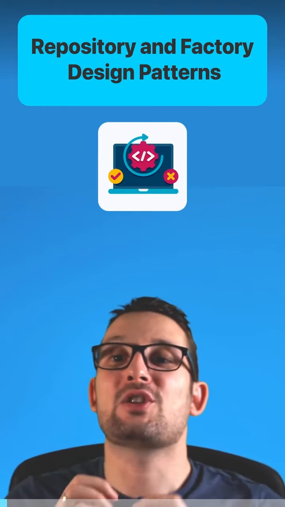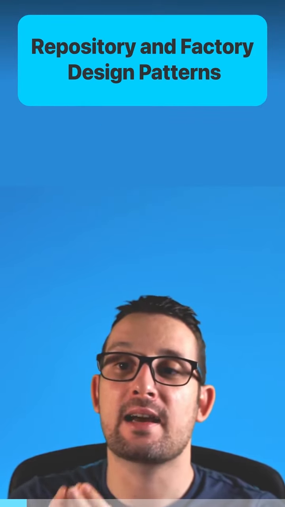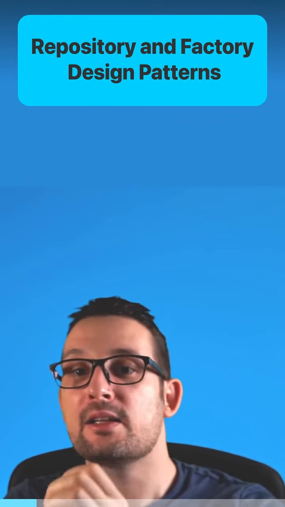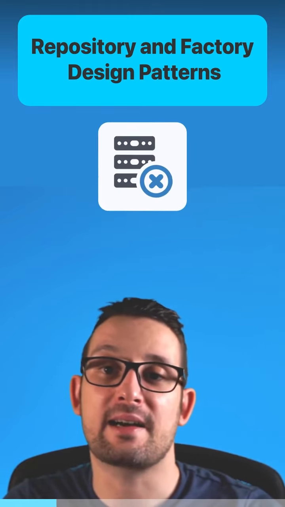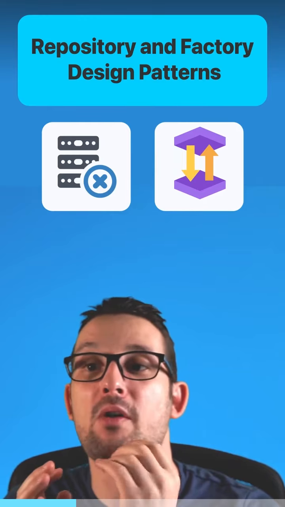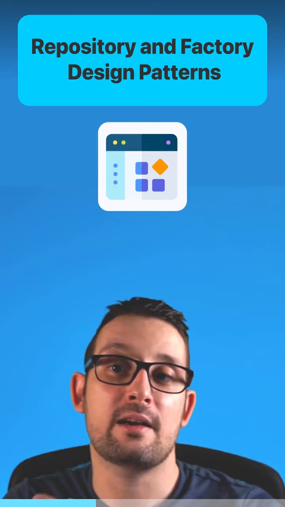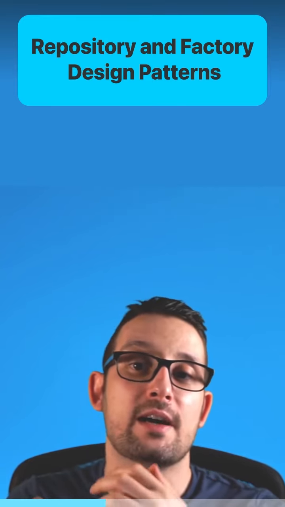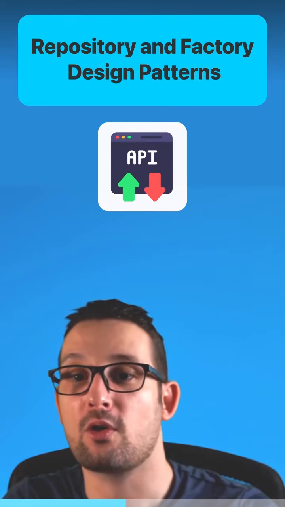In web test automation, leveraging the repository and factory design patterns can significantly enhance test data management, leading to more robust and maintainable tests. The repository pattern abstracts the storage, retrieval, and manipulation of data, allowing tests to interact with a web application's data layer in a structured manner without hard-coding SQL queries or database details or app web API calls.